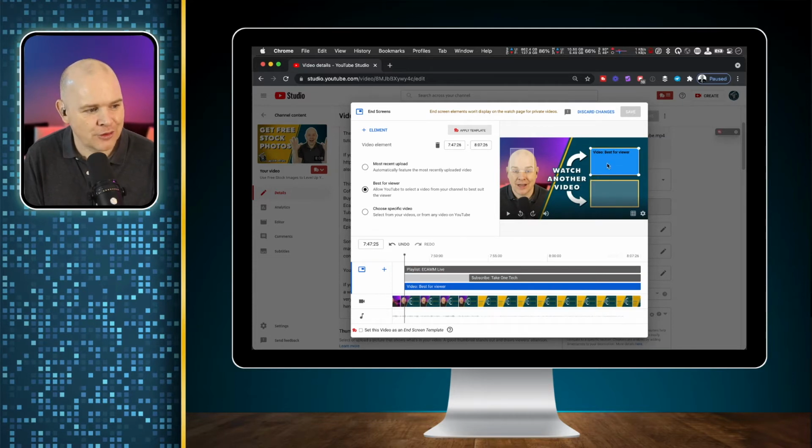And also you notice there's a bit of snapping there as well, so you can see that it snaps to the edges of the other one, and the center of the other one tells you when they're lined up. And if you want to add another element, you can just click on the top here, and as I say, you can have up to 4 videos or 4 video placeholders and 1 subscribe button.